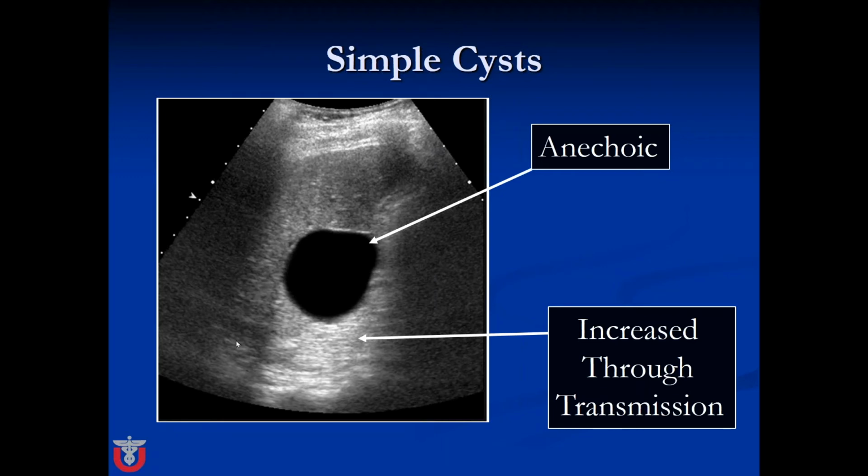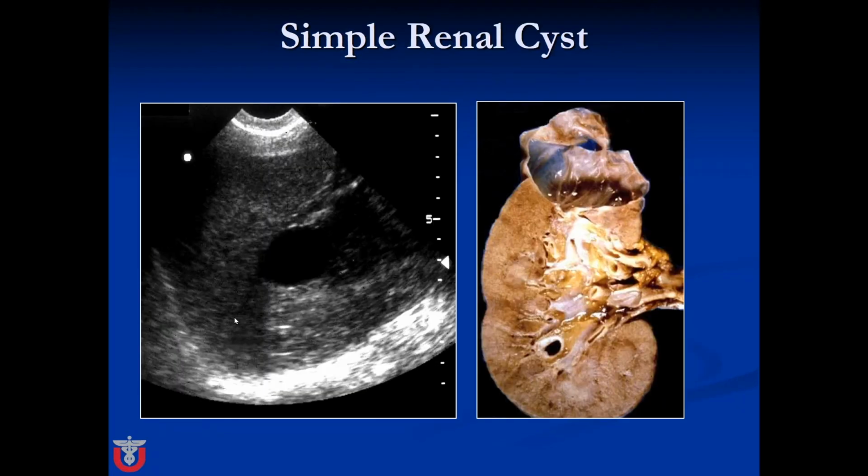But it's being attenuated the whole time it's going deeper. Now here, it's going down, and then it hits this, and all of a sudden, it doesn't get attenuated anymore, and it goes flying through here. And when it goes flying through there, it has increased energy because it wasn't attenuated. And so this looks brighter than the exact same spot over here. And that's increased through transmission. So let's just look at another case. Here we have a cyst in the top of the kidney, and you can see how simple the wall looks there.